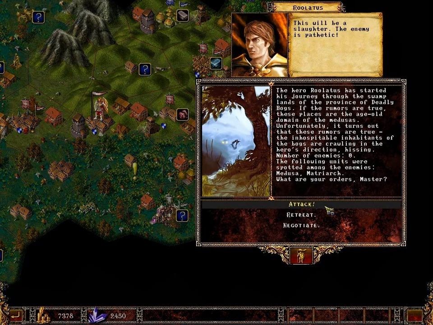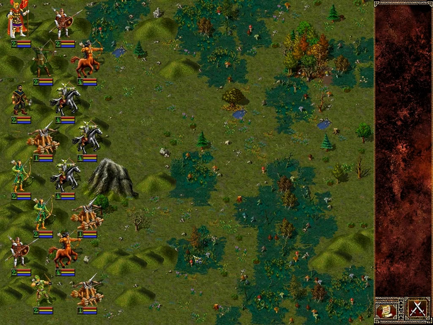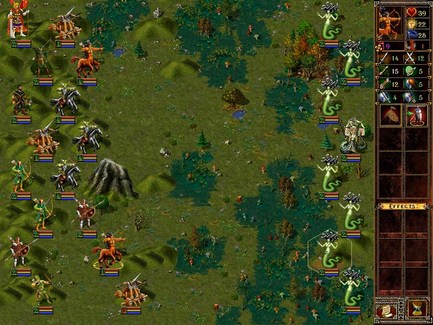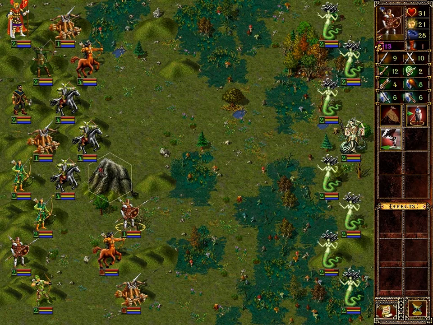8 Medusa. We have fought a group of this before. I really like our starting position, given all the hills we have everywhere here. Our whole army is basically starting on them. This is fine. There's only one patriarch on their side of the battlefield, but I can't reach it. 1, 2, 3, 4, 5, 6. Nope, can't reach it.